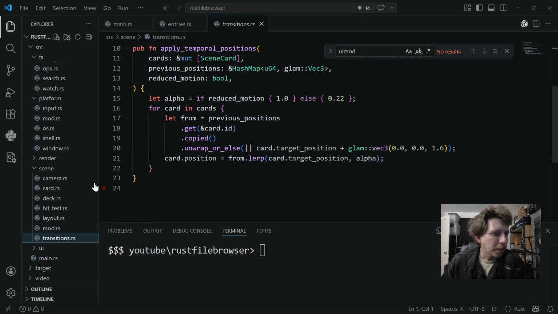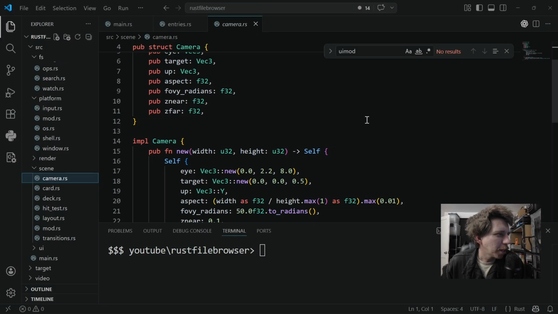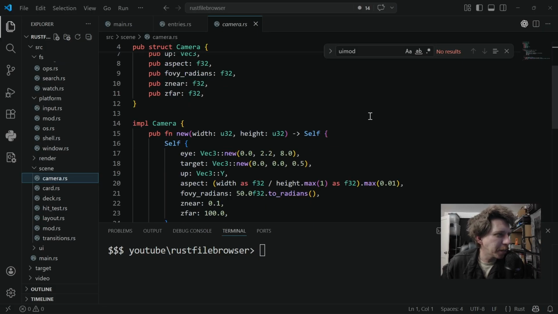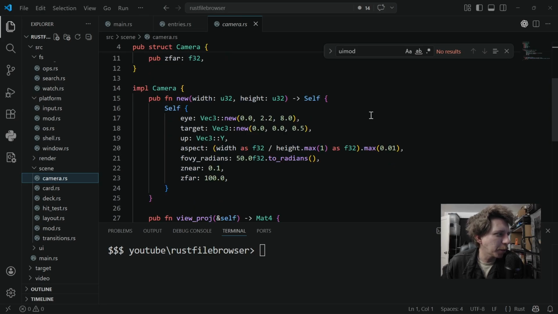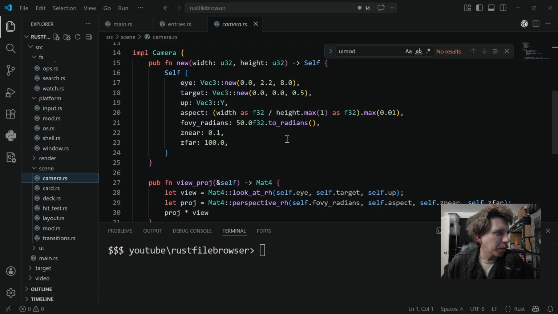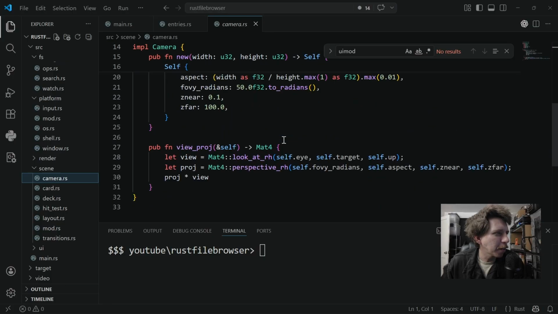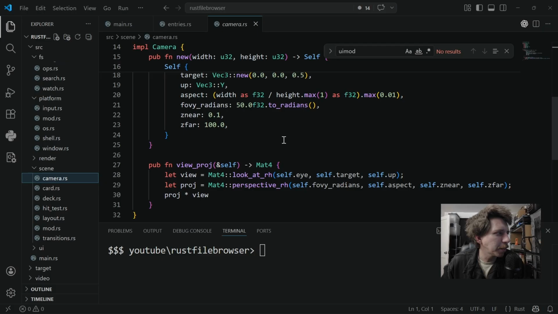And the camera is doing exactly what it should. The camera struct stores eye, target, up vector, aspect ratio, field of view, and near and far planes. Then it constructs a view projection matrix from those values. This is another good example of a focused struct doing one job well. And the chosen values tell you something about the design. The camera is stable and disciplined. It is not trying to steal attention from the deck. The visual drama comes from the cards and the layout, not from a camera flinging itself around. That is a good decision because a file browser still has to be readable.